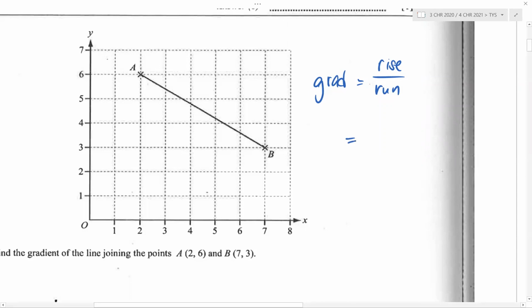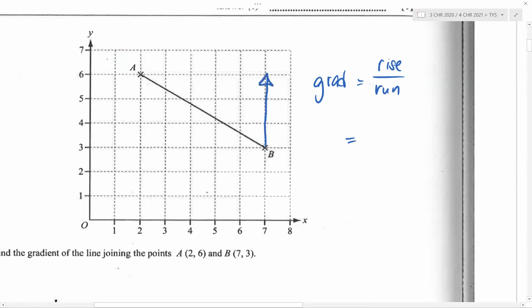Okay, listen, girls. Rise, as the word suggests, must be from the bottom up. You can only rise up. You cannot rise down, right? So from the bottom, there are 2 points, A and B. Which one is at the bottom? B is at the bottom. You must rise from the bottom up here.